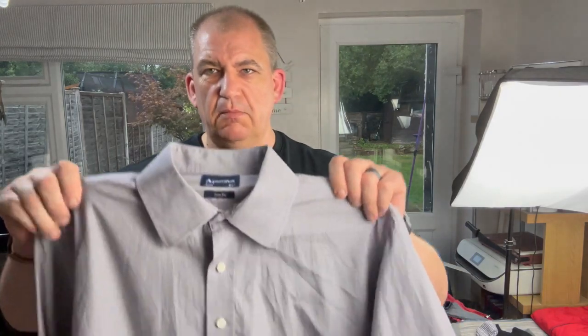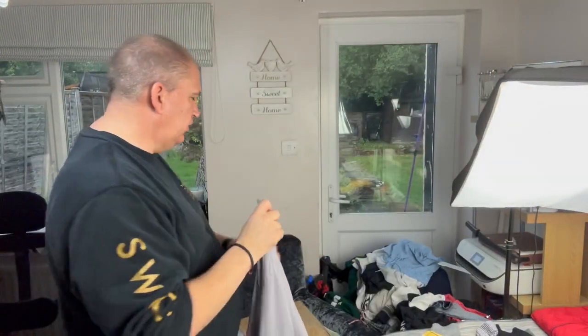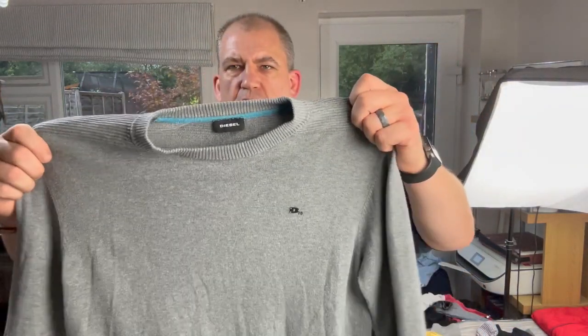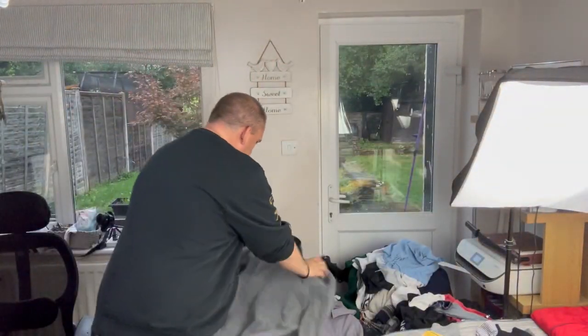Back again from the charity shops. I thought I'd actually quickly show you what I picked up - let me know if you actually would have picked it up yourself or would you have left it. First one, pretty plain shirt - Aquascutum in grey. Nothing too special on that one, but still. Nice jumper - it's by Diesel. It's got a little logo just on there as well. Grey jumper, sweater.